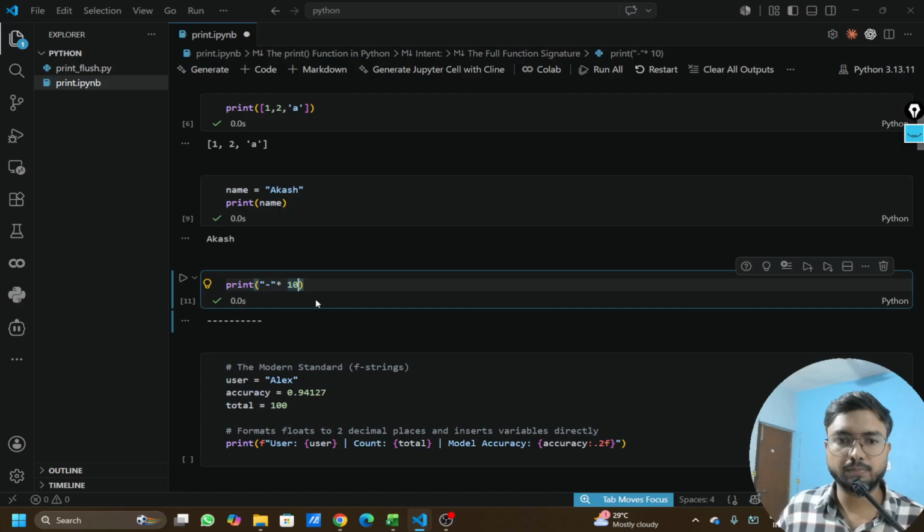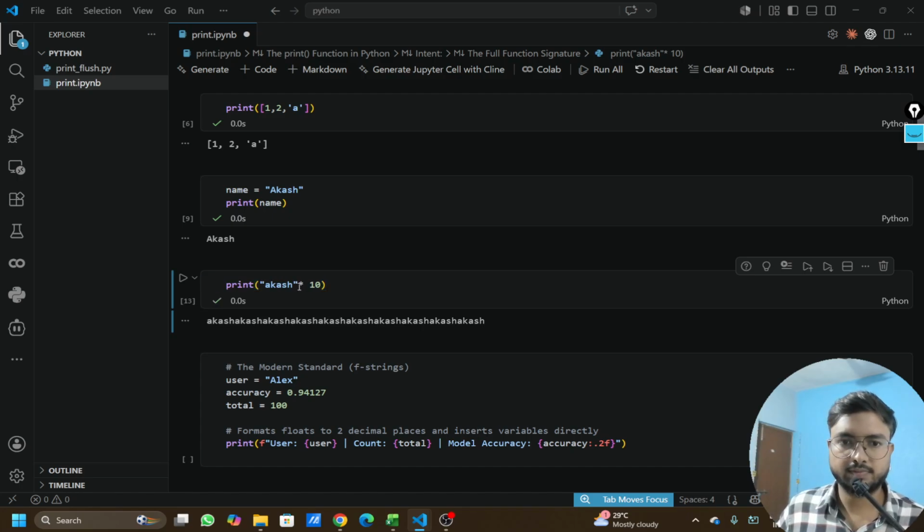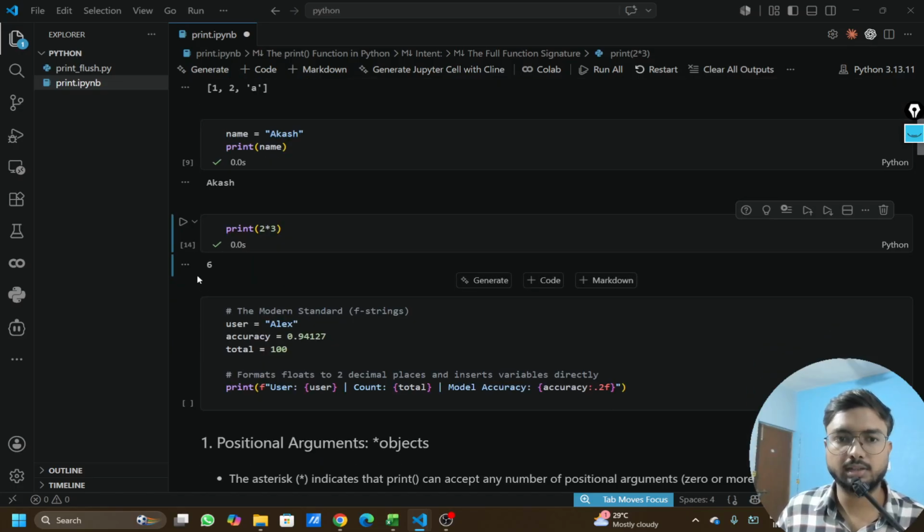Similarly, if I want to have plus here, it can do that also. So this way you can have a string as well, just the name, and you can do it. But if we put some integer, then it will compute the square root or cube root. So it will just multiply it, not like that. So it will multiply and give me the output. So this is how it is working. So far it's clear, right?